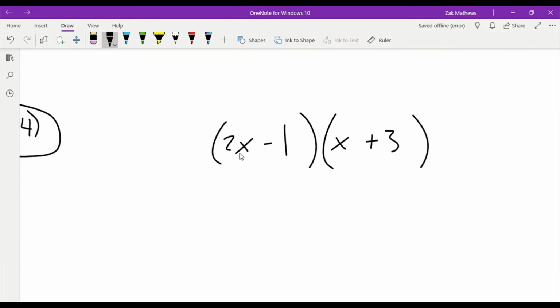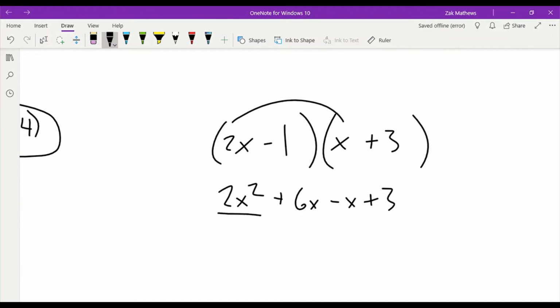So when we multiply these together, we'd have 2x times x. That's 2x squared. We'd have 2x times 3, which is 6x. We'd have the negative 1 times the x is negative x. And then the negative 1 times 3, which is 3. So we saw that we had the first terms multiply to that first position. The last terms multiply to, and I did that sign wrong, that should be a minus 3. Not a plus 3, but a minus 3. So double checking myself, when we multiply those, they multiply to the last position.